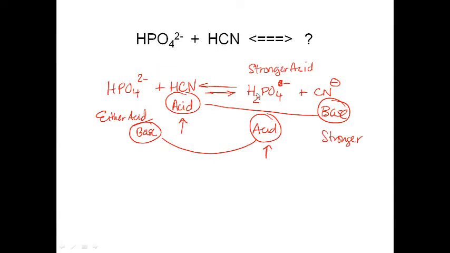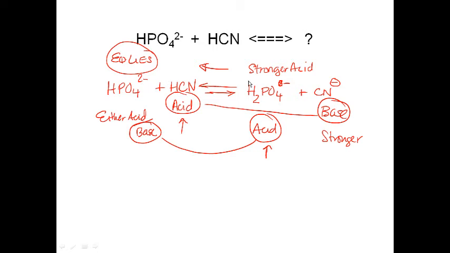And the thing is, you'll always have the stronger acid and base on one side. If it didn't work out that way, I'd have no idea how to predict equilibrium, because what do I consider, the stronger acid or the stronger base? So they're always on the same side. That means the equilibrium would be pushed this way, so the equilibrium would lie in the case of the reactants. So I'd have more HCN than CN minus, and more HPO4 2 minus than this.